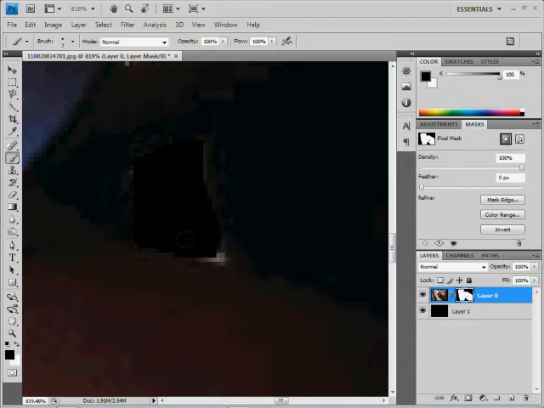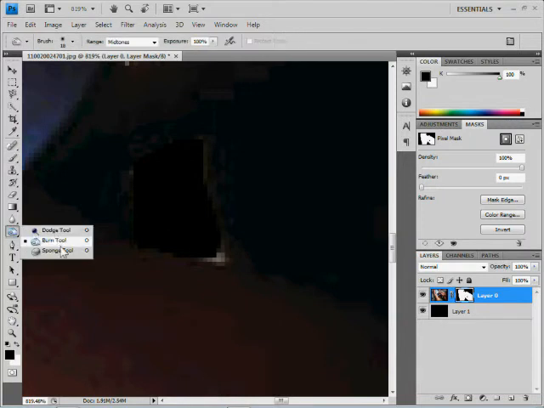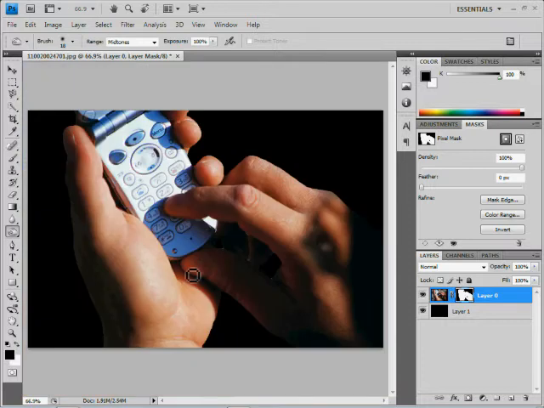So a couple other things we can do. For the mask itself, we're not affecting the image. You guys can come over to a couple tools called Dodge and Burn. If I go to the Burn tool, let's say, I can come out here and start to burn a little bit of this mask up. What that tries to do is make it a little bit lighter, a little bit darker. That way I can try to affect the edge there. Doesn't seem to want to be doing that much for that one right there. But let me zoom out a little bit. You guys can kind of see, I'll make my brush a little bit bigger, and I start to burn these edges here. I'll start to change it a little bit.